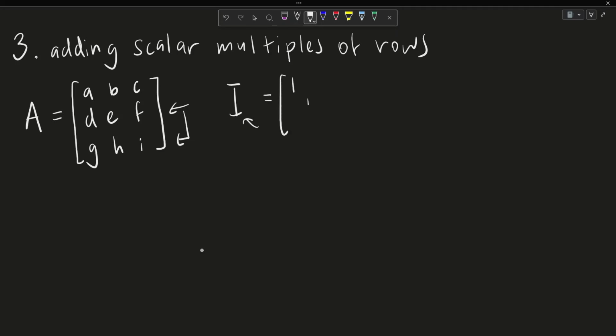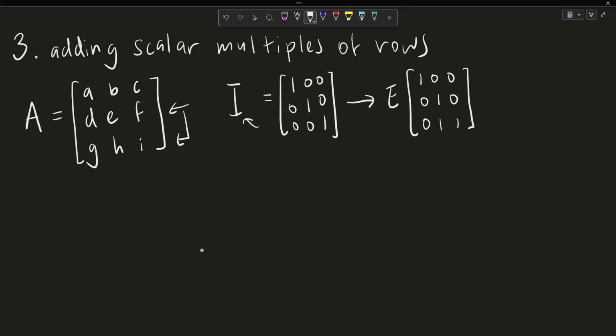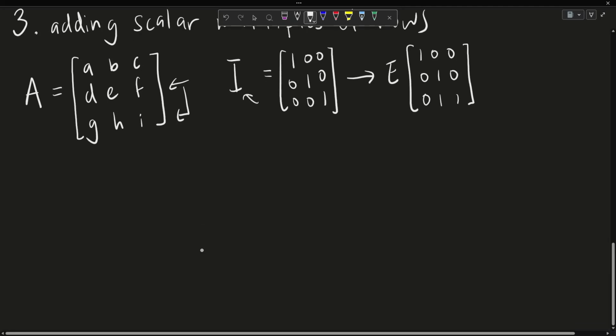So again, if we have our identity matrix as 1, 1, 1, in order to transform it to an appropriate E, where we add 1 times the second row to the third row, what we'll do is we'll take our first row and leave it as it is. We'll take our second row and leave it as it is. But for our third row, we'll add the second row to the third row. So we'll find we have 0, 1 plus 0, which is 1, and then 0 plus 1, which is 1. So this is our matrix E. So let's now multiply by A to show that this property, again, still holds.